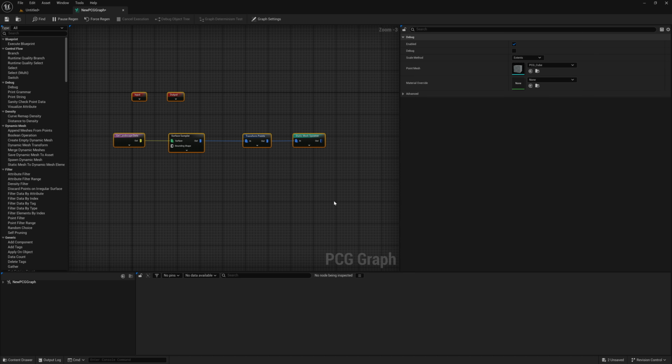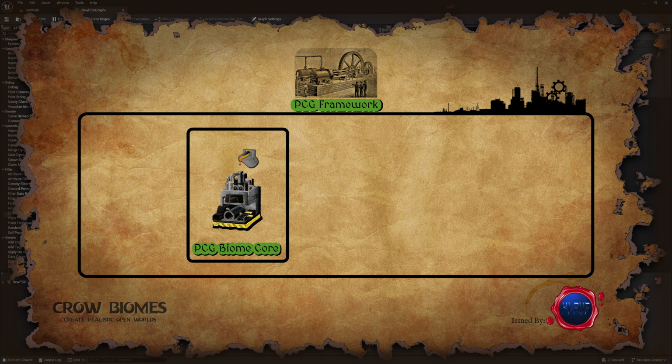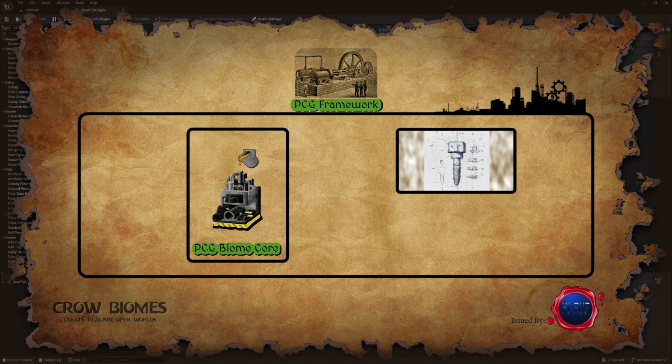It's a standalone plugin. It doesn't need anything other than the PCG framework. It has everything it needs, like data assets, structure, and PCG graph, and all those combined work in a central core graph. We call it the PCG Biome Core graph. All of it works together to create your biome. Going back to that factory analogy, there's also a sample product created from our mold, which is PCG Biome Core. It's called the PCG Biome Sample plugin. It's its own plugin. It only needs the PCG Biome Core and everything PCG Biome Core needs as well.